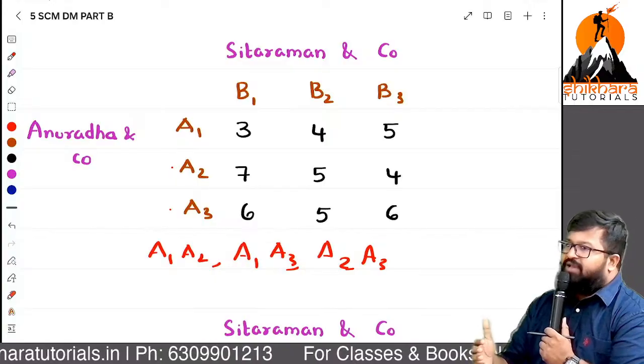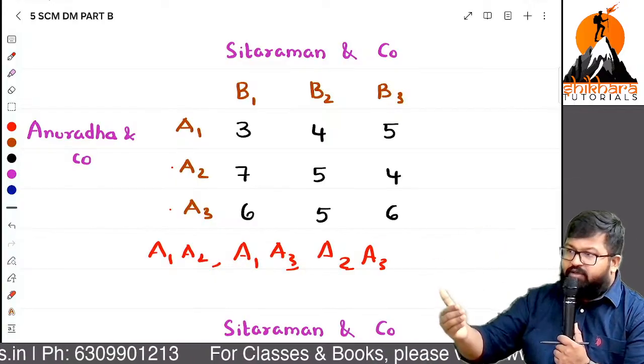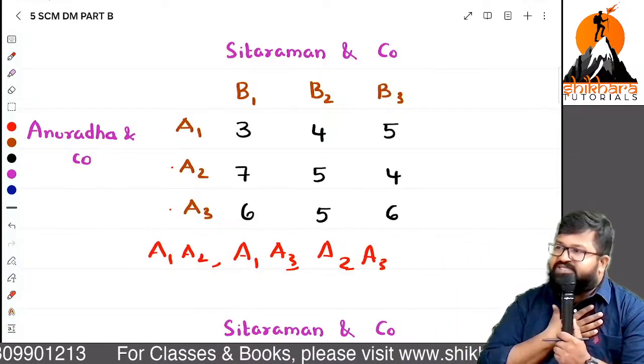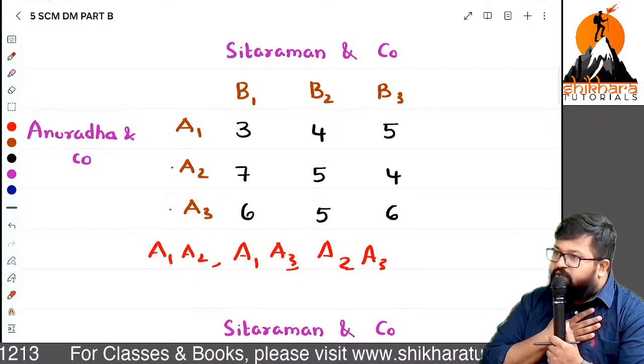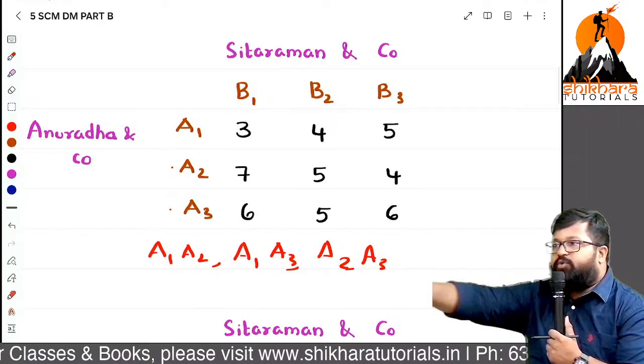When we are comparing, if all the least elements are present in, for example, row A1, that row is completely eliminated, because we are a maximizing player. What is our main motive? Maximum values. But there are minimum values, so I will remove that part.